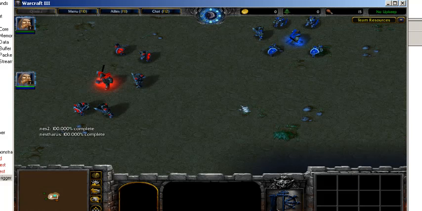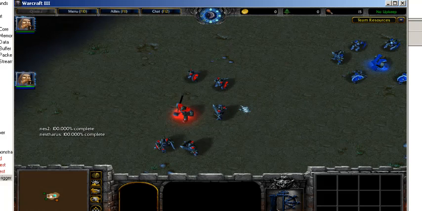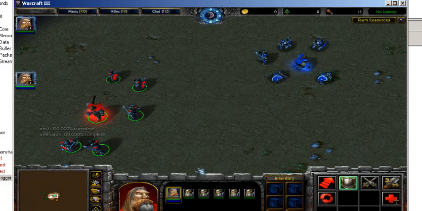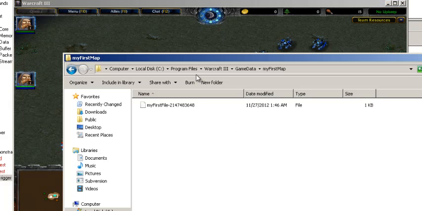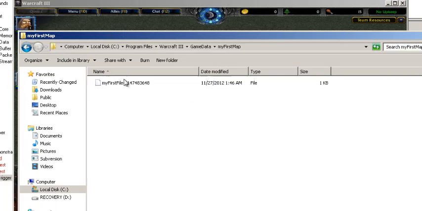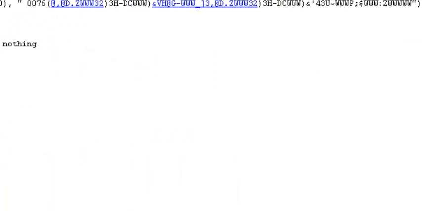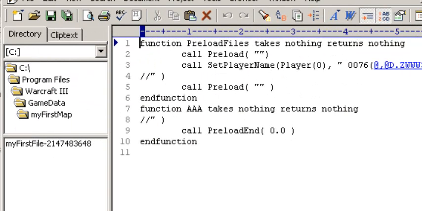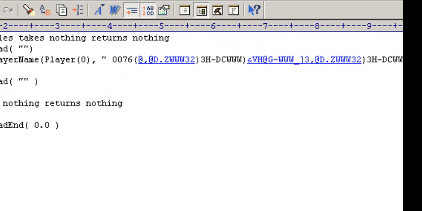And here we go. So the 100% complete thing was just loading an empty file. If we look at my first map, a file just popped up here, and if we look inside of it, there is data right there.